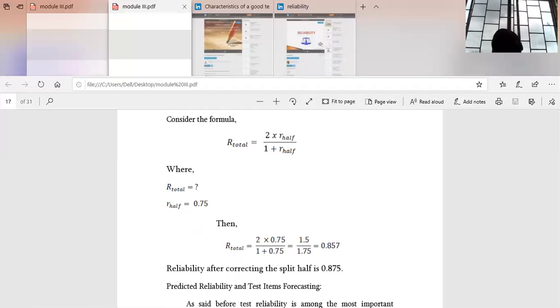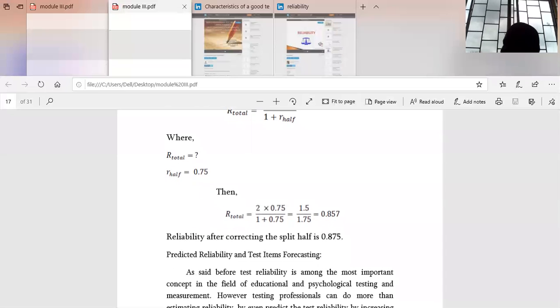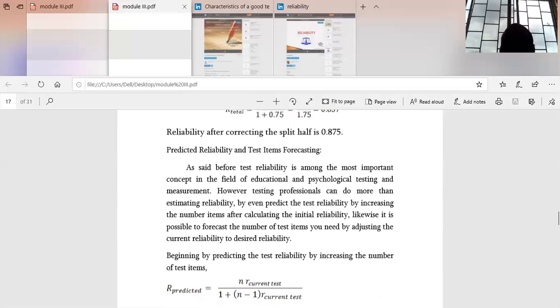As I told you before, we are not here to teach you the mathematics concepts themselves. We need to know how we can use those arithmetic ideas for educational purposes. So you need to know how to interpret that. That's why there is a scale. If you get an answer from 0 to 1 or from negative 1 to 1, they have implications. We will see those cases later on.